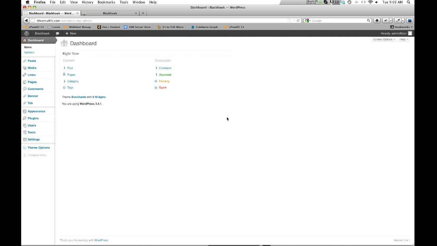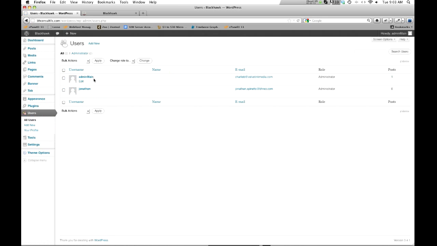Okay, next is on the left. It's their main tool panel, the main toolbar, how you get into different sections to edit. And the first thing I want to go over is users, and that's an admin user, someone who can actually edit and update your site. So if I click that, I'm going to see right now the main login and then the one I created for you. Now let's say you need to edit your information, specifically your email address or your password. Just click on it.